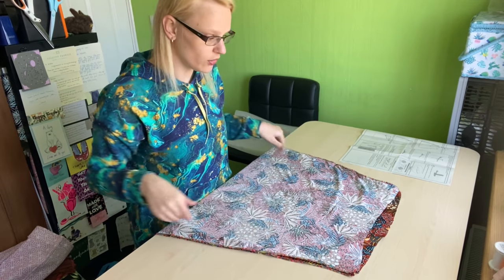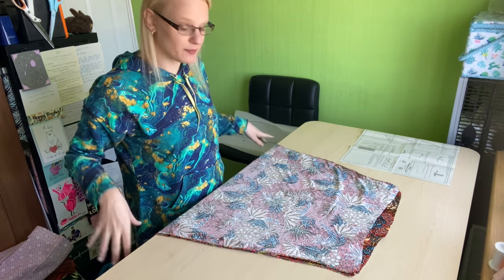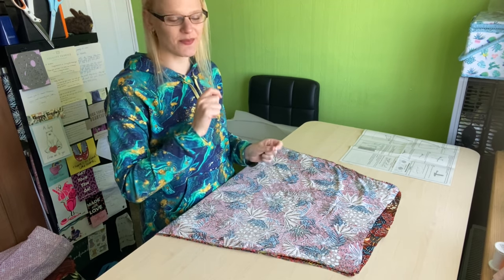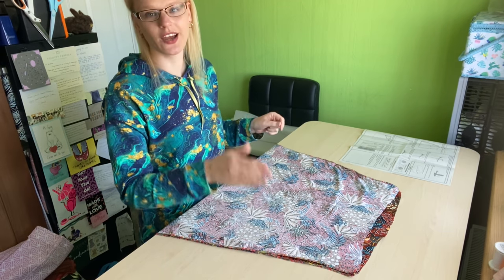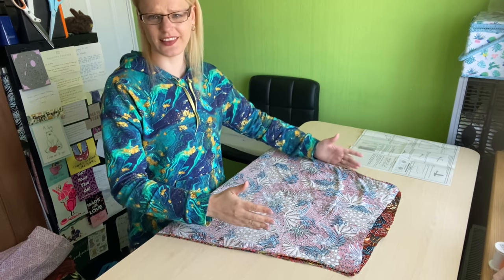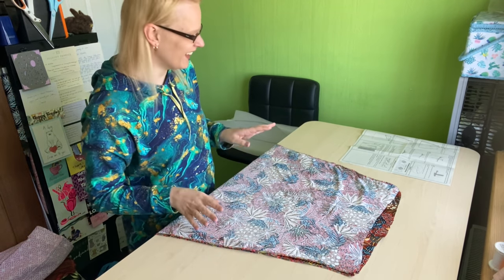So I've overlocked both edges of the skirt and pinned it right sides together. I realised that when I was making my markings, I accidentally created one marking on one side of the skirt, and then on the other side it was this side. So I just had to go back and remark that quickly.